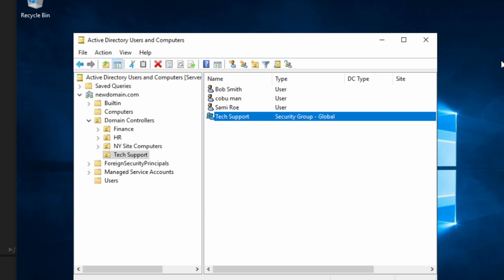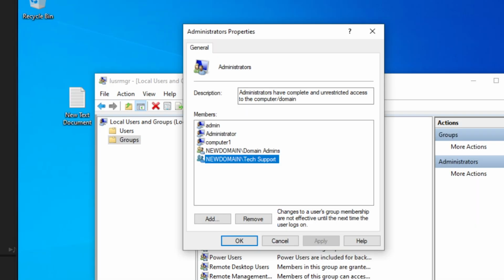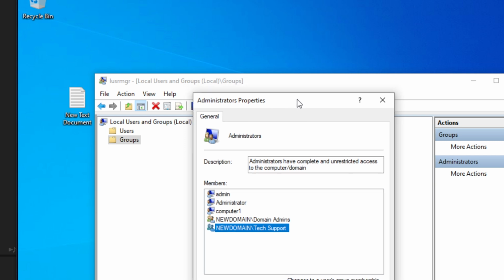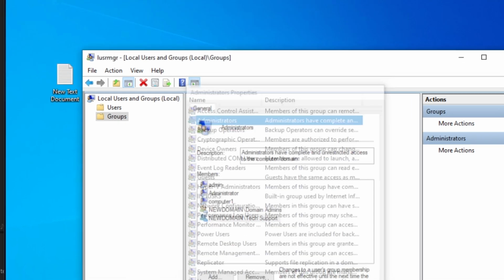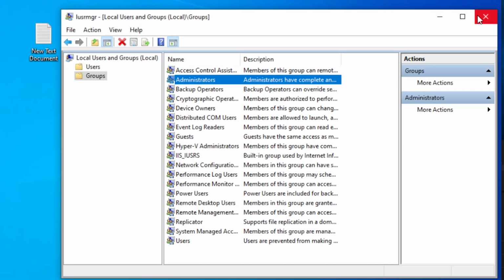And this is going to get replicated automatically over the domain. It needs to be set up like that. The only reason I left it like this so it doesn't replicate automatically is just so I can show you and bring the point over so you can understand now. So now, under local computer, tech support security group has been added. Kobuman is part of that, and this is under the administrators. Under administrators, I'm going to click OK. And again, these changes came from the domain, from the Active Directory.